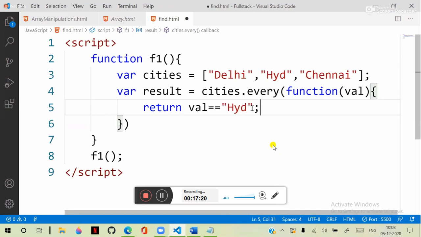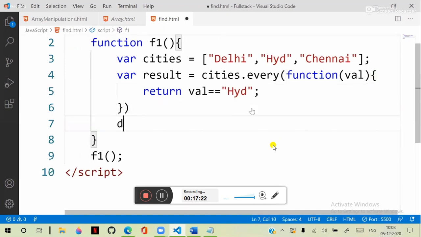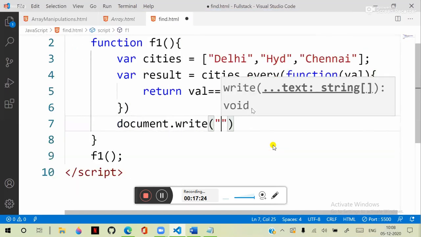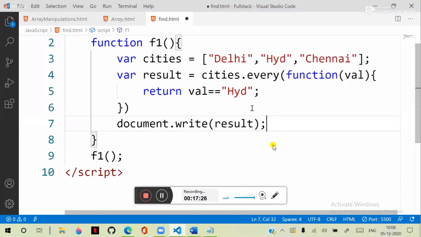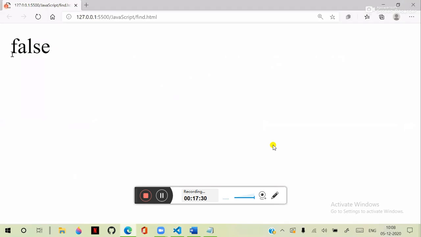Now what does result contain? I will print that here with document dot write, and you can see that result contains false. Now why is it false?